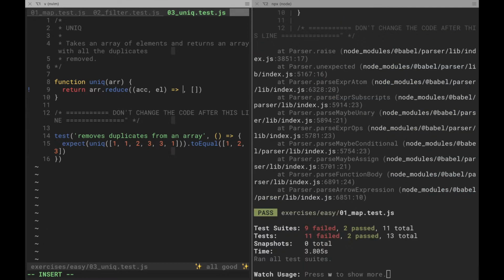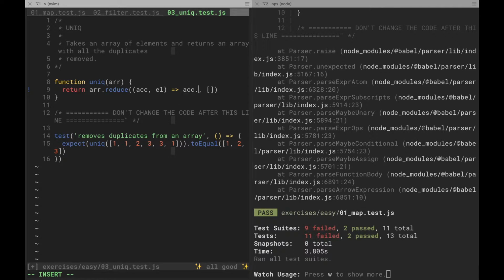But this time, we simply would like to check if the array already has the value that we're dealing with here.